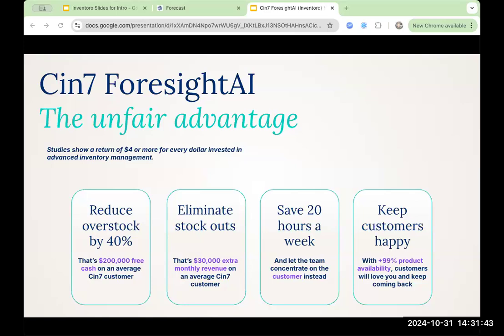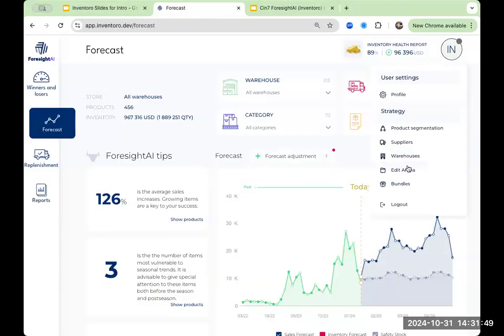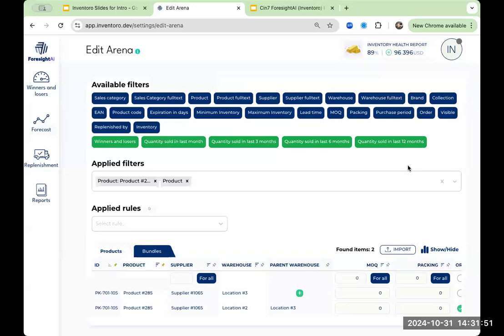So under replenishment recommendations, what are the main differences between the 4 options? See, go to the edit arena. For example, if we choose using minimum inventory, does that mean it will only consider the minimum inventory and nothing else? How about using sales forecast? Does that mean replenishment will only be based on sales forecast? Other parameters such as MOQ, minimum inventory, supplier lead time will not be considered, or will those parameters still be considered? How about automatic? What is the main difference between these?